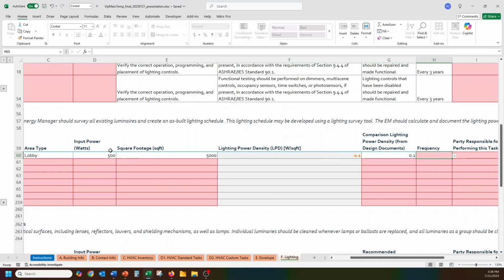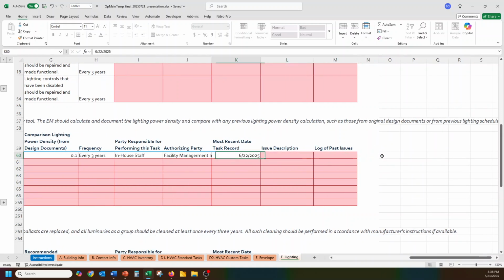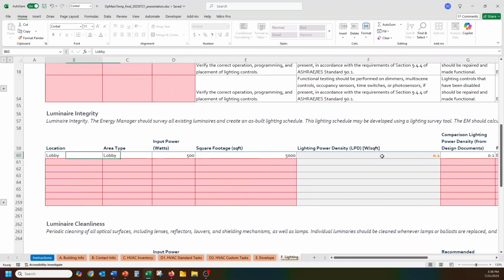It's 500 watts, 5,000 square feet, 0.1 lighting power density, right? Okay, and typically you'll do this every 3 years, and everything else is kind of the same. So in-house staff, facility management, date, sure, and then issue description, log of past issues. You see how to fill this out.